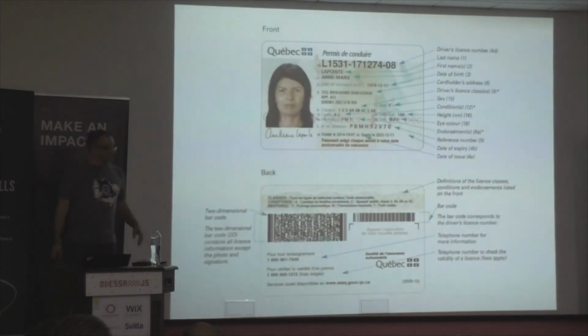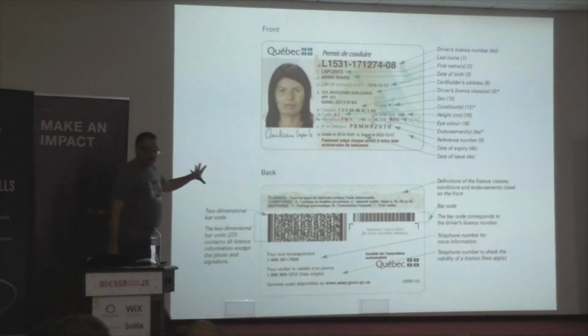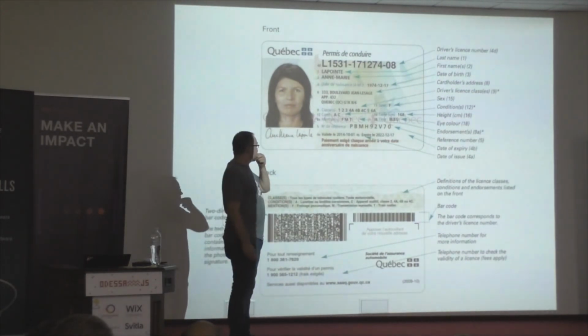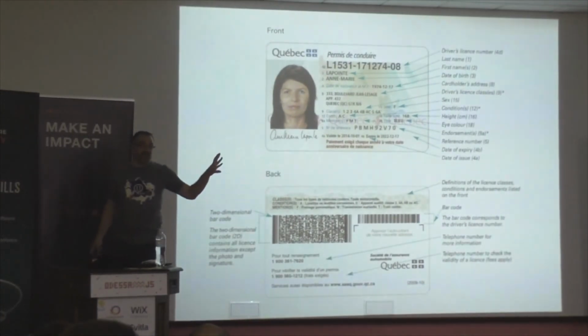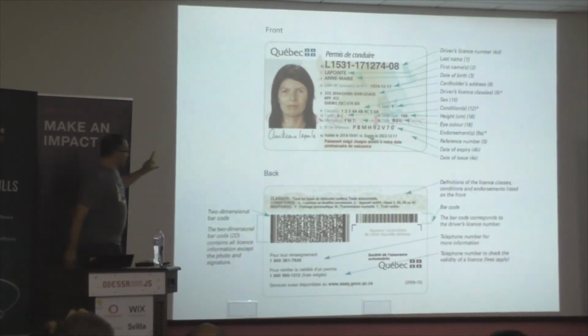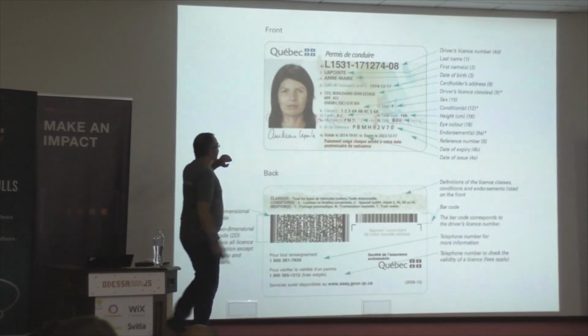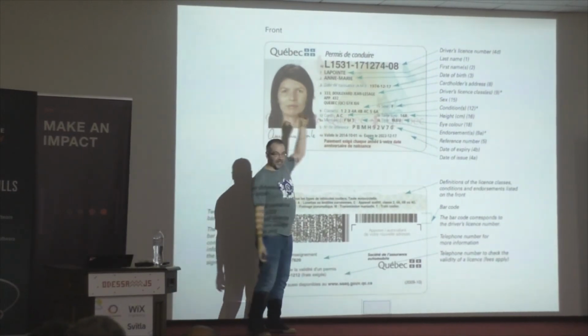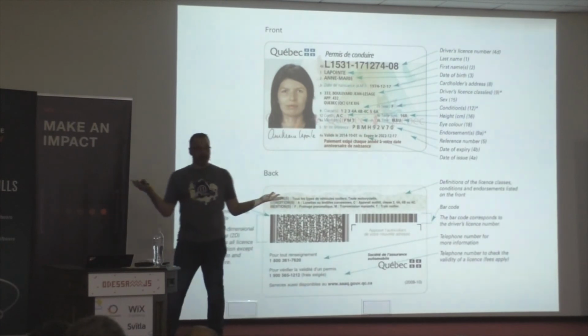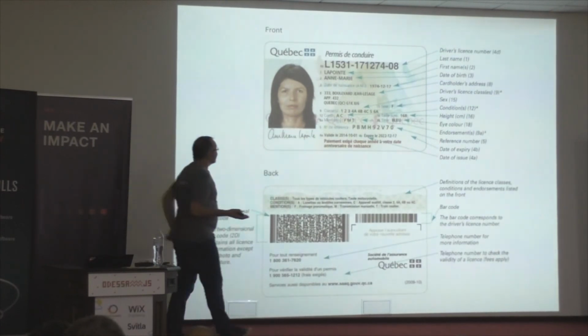I used to live in Quebec, and that's the ID that I used to use all the time. And that's not mine, again. But that's the ID that I used to use, and I keep that one, even though I moved into the English part of Canada now. The reason is that it's in French, and it will be accepted anywhere in the world. And there are some reasons for that.